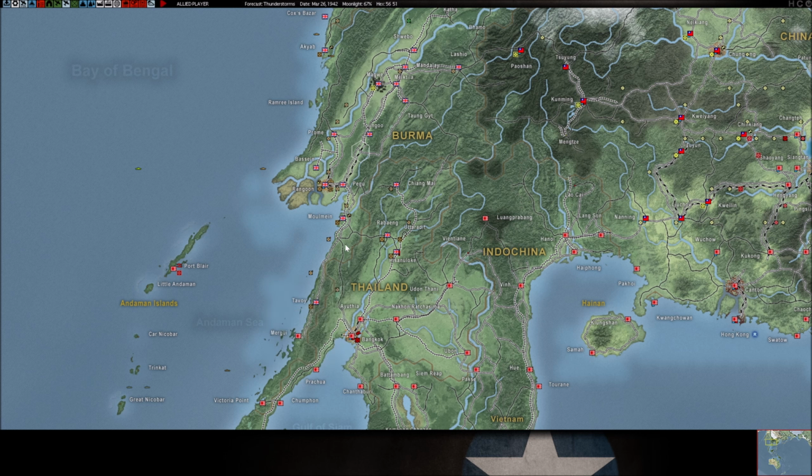I think we won't hold Moulmein. He'll come and take it. But I think we'll make him pay dearly in ships. And we'll hold him at Rangoon. That's the plan for now.